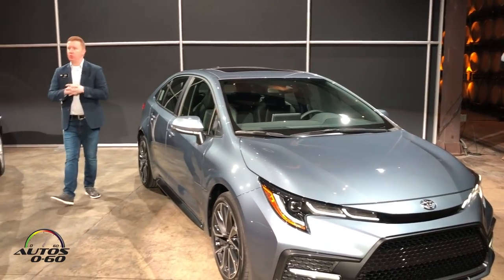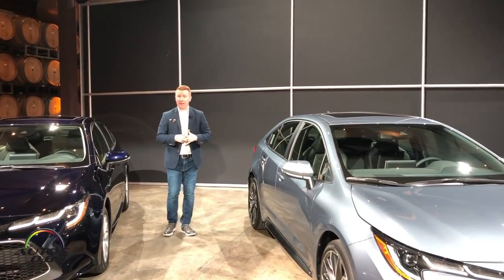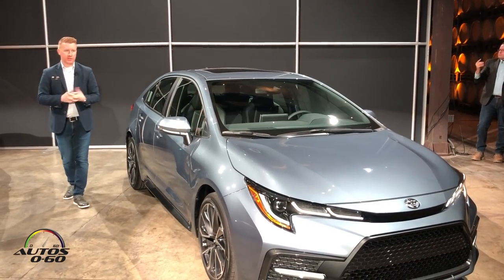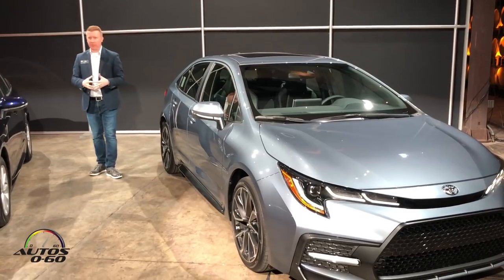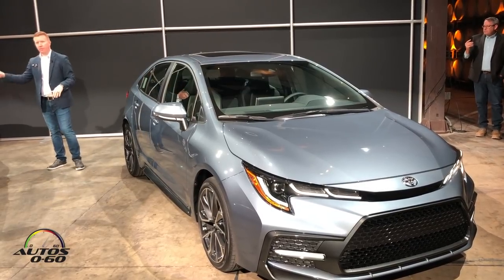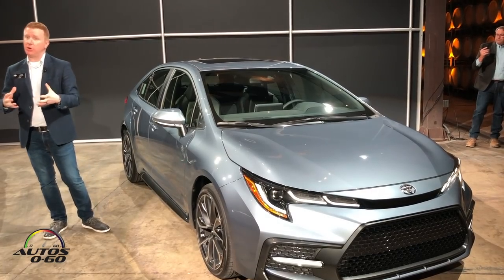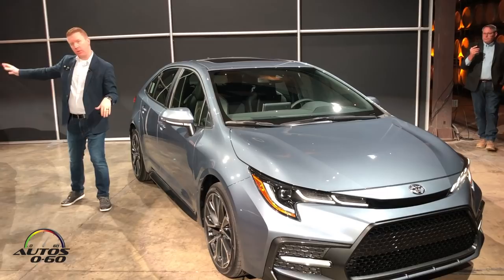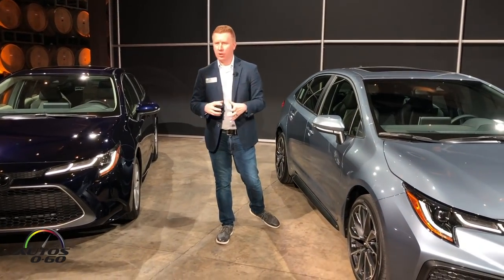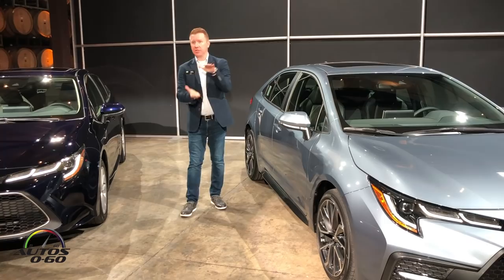Let's talk about some of the technology we've packed into this vehicle. There's a lot that is standard on the Corolla that isn't necessarily standard in this subcompact segment. We've integrated a multi-link rear suspension as standard equipment — that's a big improvement to handling. This sport model has a sport-tuned suspension while the other has a more modern refined suspension. Moving to the interior, we've integrated our SoftTex material — a sustainable eco-friendly leather-like material — throughout. The XSE has full SoftTex seats and the dash has been made smaller and wider.